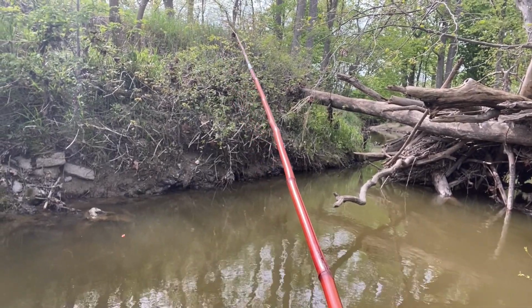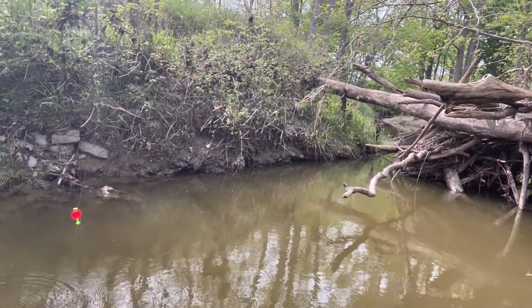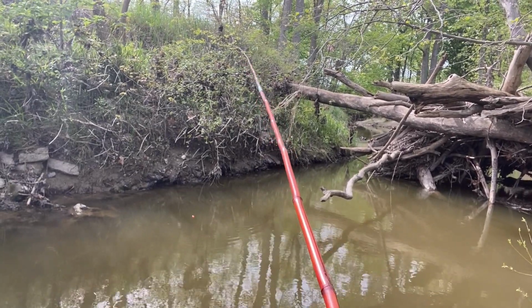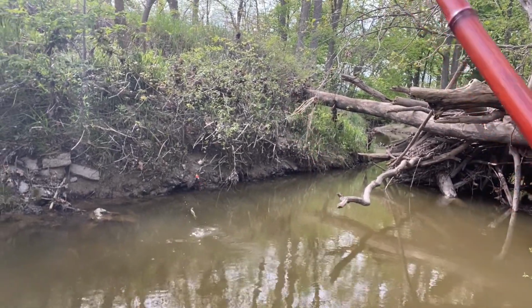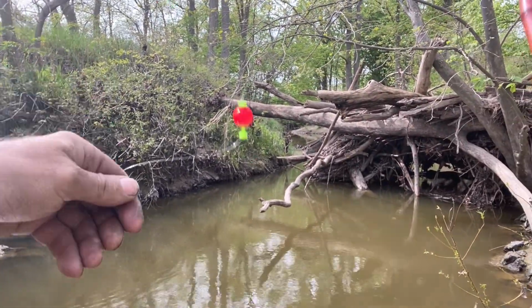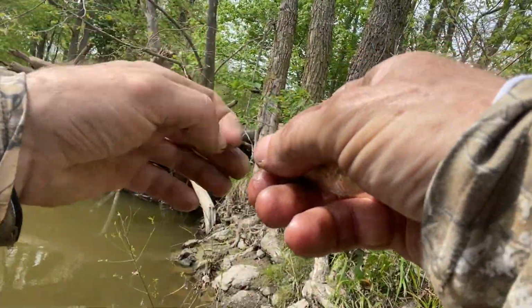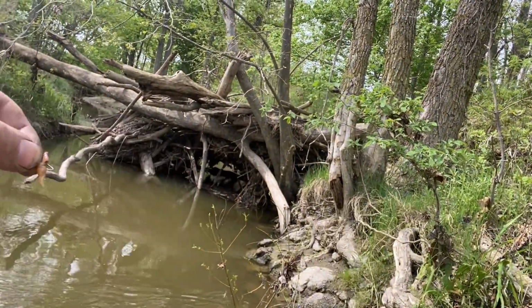Just kind of move your bobber around. I got wind coming against me, so I had a little trouble getting my bobber out there. Wants to blow the bobber back at me. There's a small one that's taking it. It's an itty bitty one. I'll put him back in. Oop. I'll put you back in.